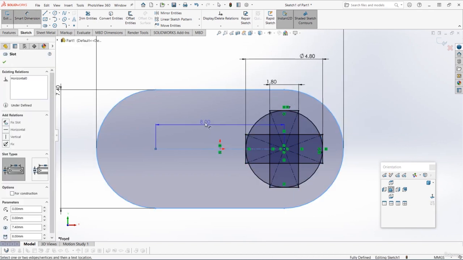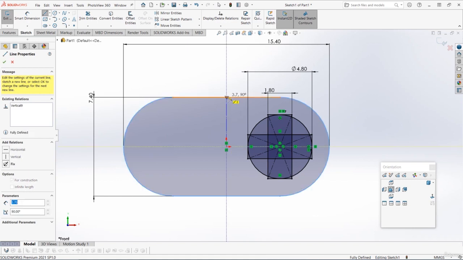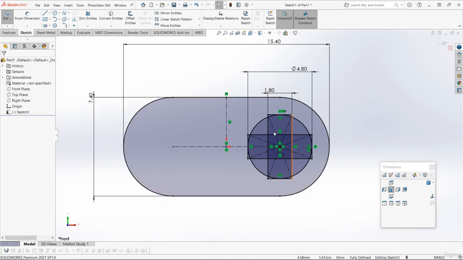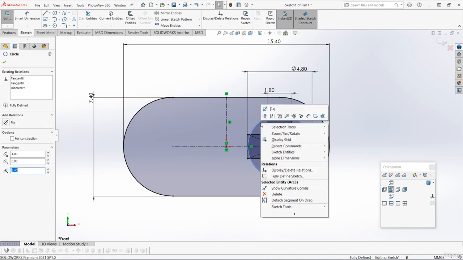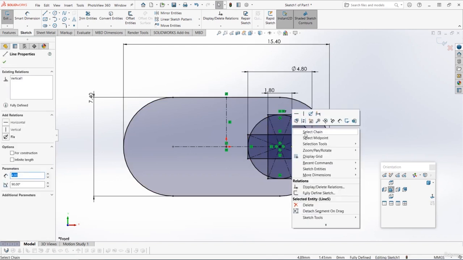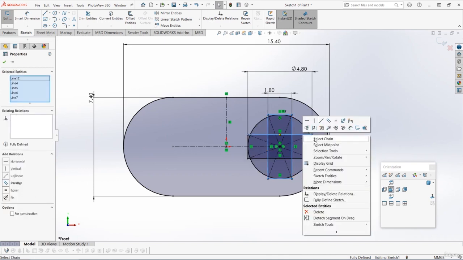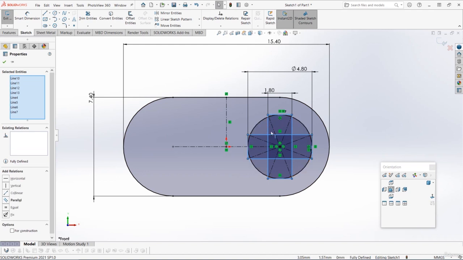To do this, first we'll draw a center line. So select the center line from underneath the drop down of the line tool and just draw a center line from the origin going directly vertically upwards. Then select those items, so we can select the circle, hold down Control, and also select both of the rectangles. You can right click on one of the lines in the rectangle and press Select Chain, and this will select the entire rectangle, so you don't have to select the lines one by one.